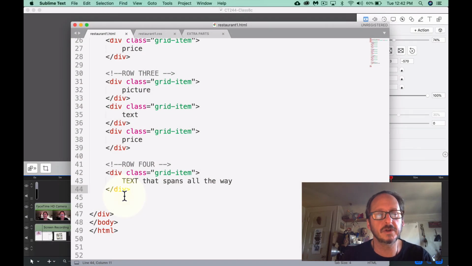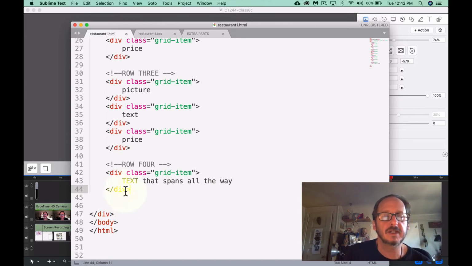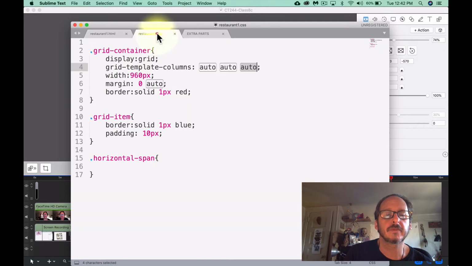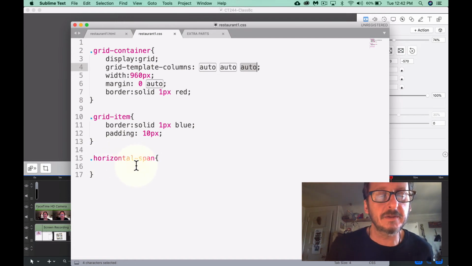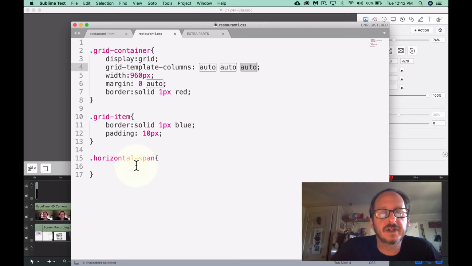The next thing I want to show you, if you take a look right here at my HTML, line 41 is where I wanted to start this new row, this special row that's supposed to go all the way across. Currently that div is using the same class called grid item. And what I really want to do is activate this thing that I called horizontal span. This one doesn't really have a typical name, so I called it horizontal span just to help us understand what it's going to do. It's going to span right across things and heading horizontally across like a huge headline.